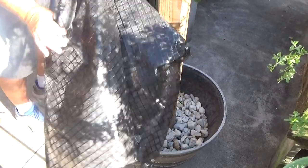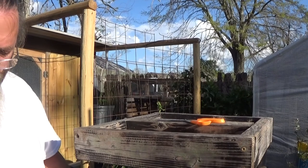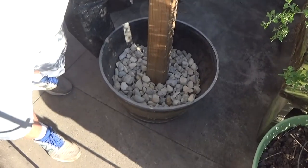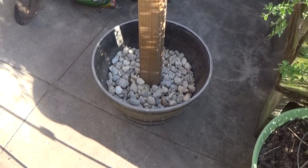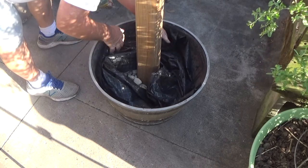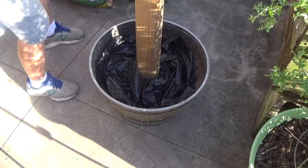So I pretty much made it the size of the top. I made this the width of this top, because the way I'm going to do this, it's going to have a seam in it, you know what I mean? You can't do it without having a seam. Oh, I could take this and actually, which I'll do this, just for the sake of camera. This will help hold in some of the mud. Even though mud will get out around the ends, it's going to still help hold in a lot of the mud.